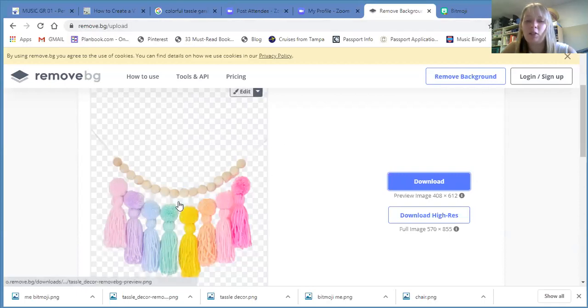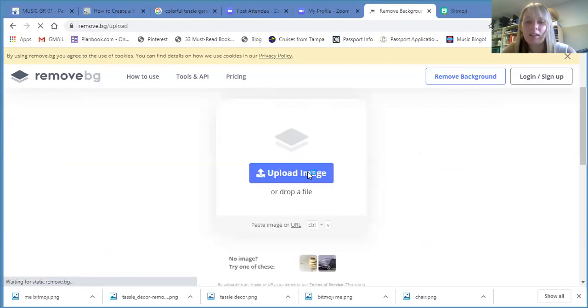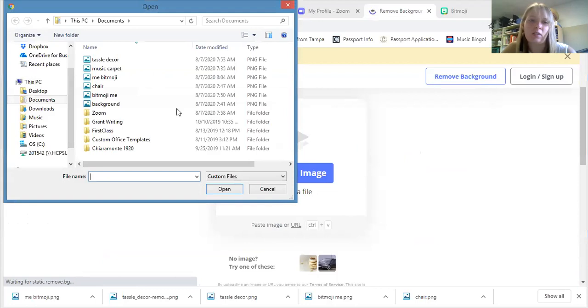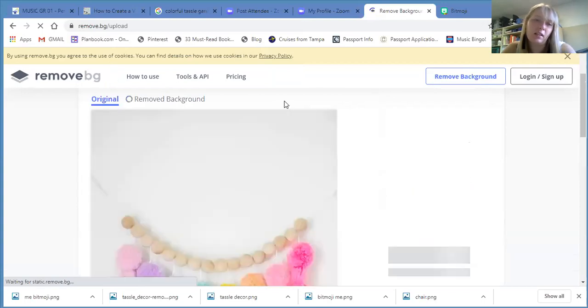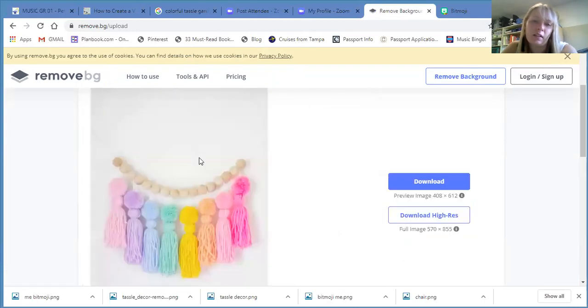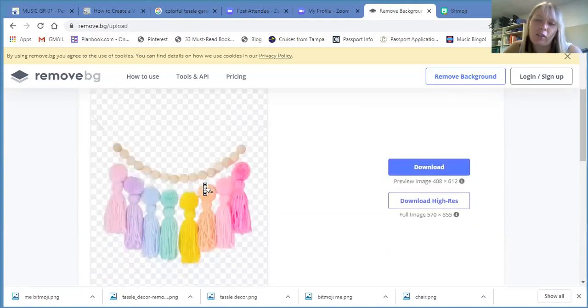I have uploaded a picture of tassels, but I'm gonna walk you through how to do that real quick. So remove.bg, waiting for it to load. I'm gonna upload the image that I found and I really wanna use, but I can't use it because it's not transparent. And I'll show you the difference once I do this. So I've got my tassel decor. It's uploading. So here's the original, what it looked like. It's got a background. Now that won't fit onto my whiteboard because my whiteboard's white, but this background is not. So the removed background now has this square kind of background, which is awesome.